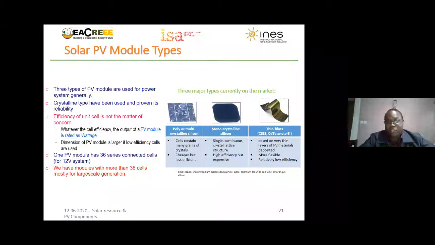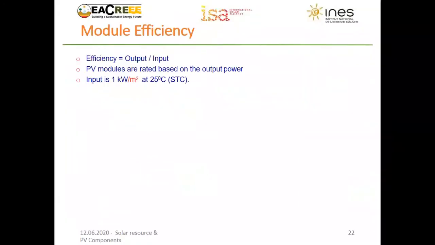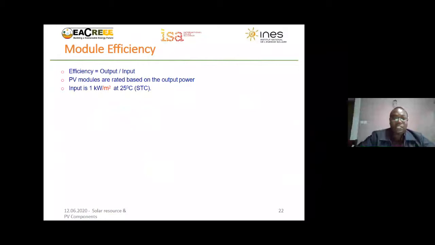But optimizing that kind of panel is another issue that maybe we will be exploring during the next webinar. So as I mentioned, solar PV efficiency is important, and in general we understand that efficiency is the output, what is given out after receiving some input. So this is the power that is given out from the power from the sun that you expose that PV panel to. So generally PV modules are rated based on the output power.